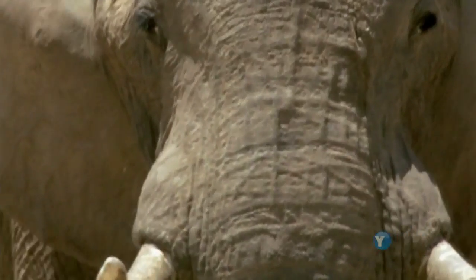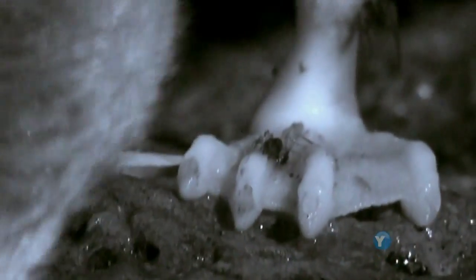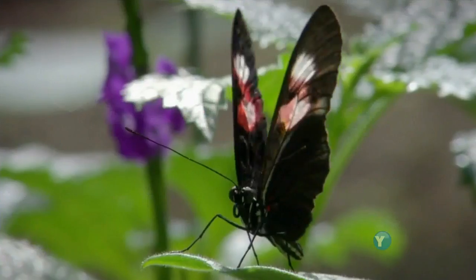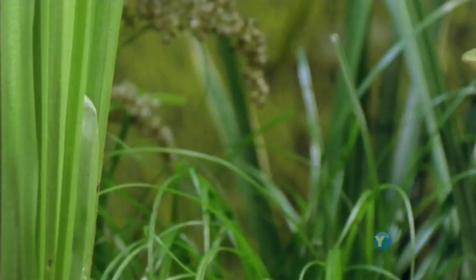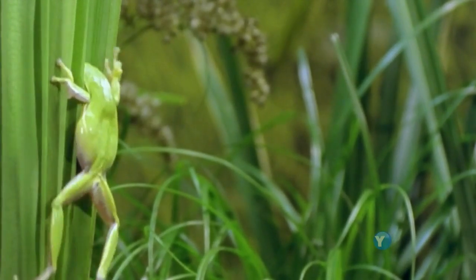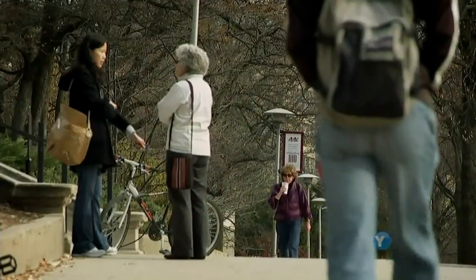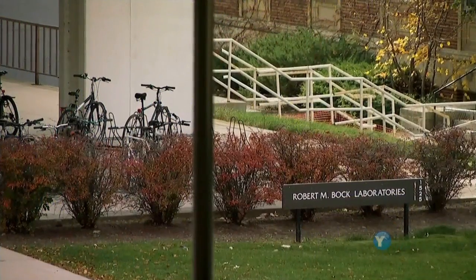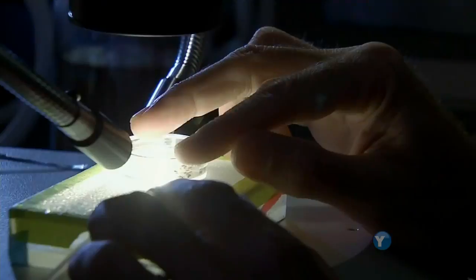And yet they produce radically different results. This has led scientists to a crucial insight about how animal bodies have evolved. It's not the number of genes that counts. It's not the genes you have, but how you use them that generates the great diversity of the animal kingdom. Finding out just how these same genes are used to create such amazing diversity has been the work of Sean Carroll and an unlikely hero of modern science: the fruit fly.